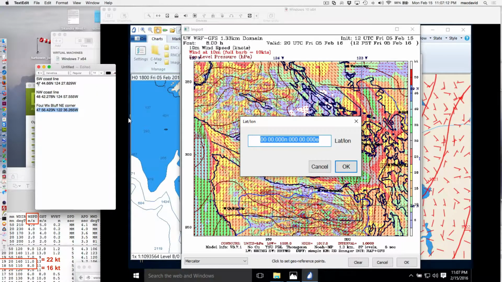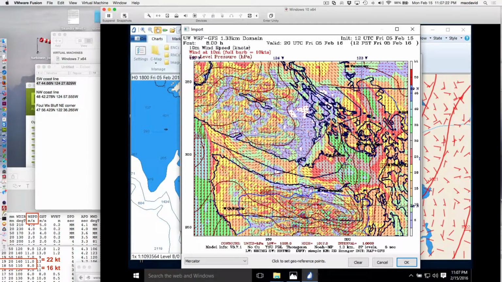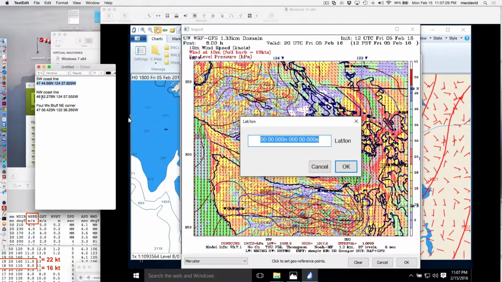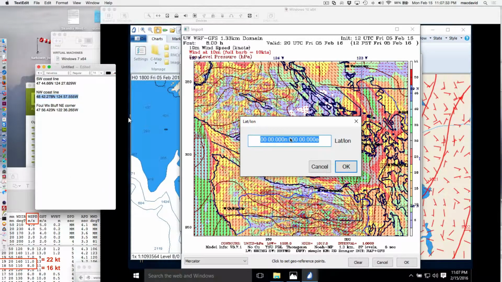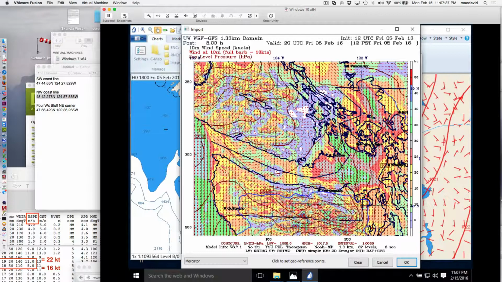So that's what you want. And then, so that southwest coast I've figured out is supposed to be that latitude and longitude, so I just copy that and go over here and paste that and say OK. And that's that one. Then the other place I've got is this one right here, up where that coast hits the water. That's here. Copy this. Come over here. Paste. And that's OK.